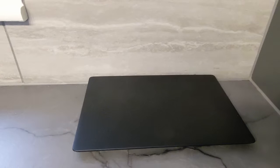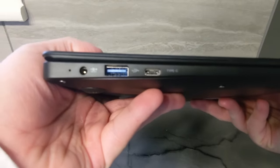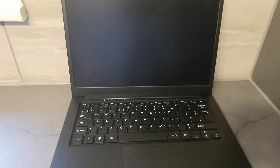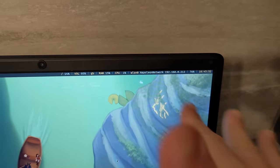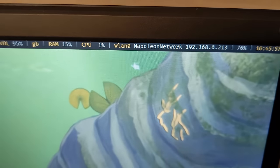Let's start with the pros. Build quality: despite its low price, this laptop does not feel cheap. It's thin, lightweight, and in my opinion the perfect size — small enough to be portable, but large enough to comfortably use for real work. Lack of branding: with the exception of the super key and a sticker on the bottom, there's no branding on this laptop, which is nice as it feels like it's actually your device. Battery life: it's not the best, but under normal use it's not bad either, and certainly better than any used laptop I've tried. I wrote a big chunk of this script at a shopping centre without easy access to electricity, and it fared well.